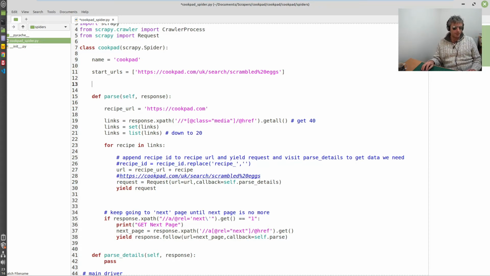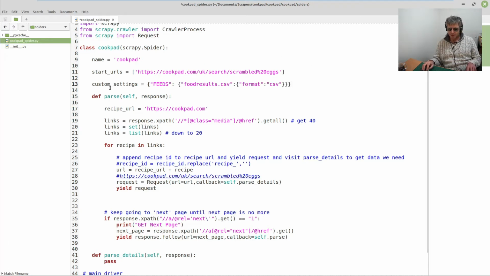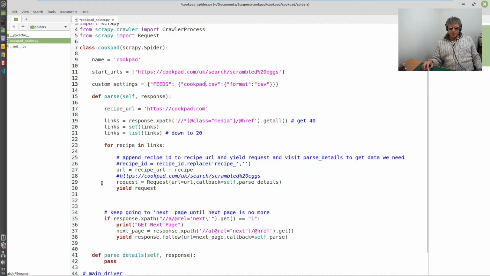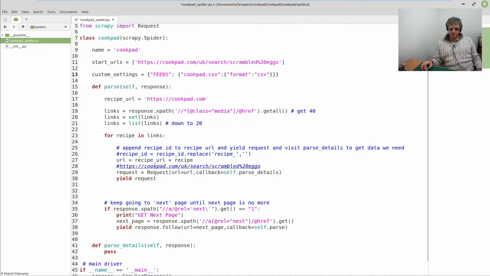Rather than me messing around typing, I'm just going to copy and paste this in. Custom settings, feeds, and then we will call it cookpad.csv, and the format is CSV. Good, right, now so let's start making a dictionary, shall we?